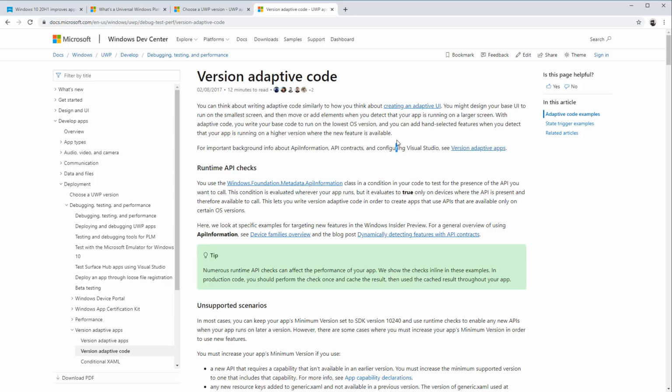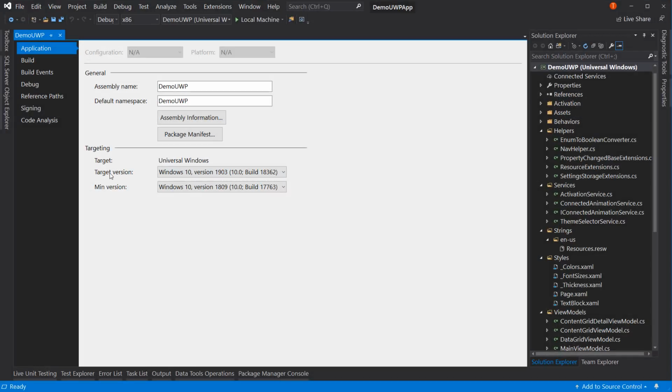Because, again, you're working in that sandbox environment, you have to have an API available to you in order to use it. And you might not have it available if you're on a version of Windows that doesn't yet enable that API. All right, so that's just something to think through when you're setting your target and minimum versions.